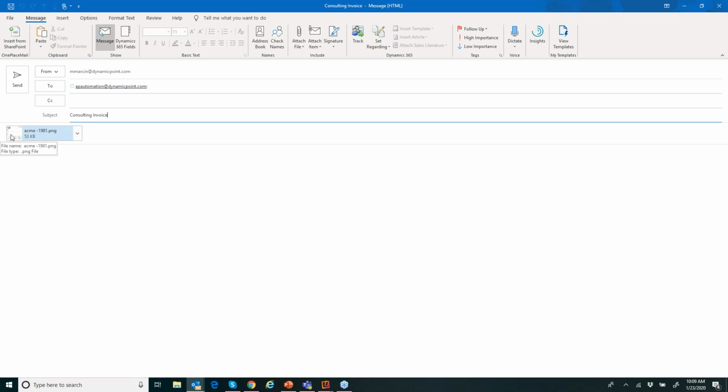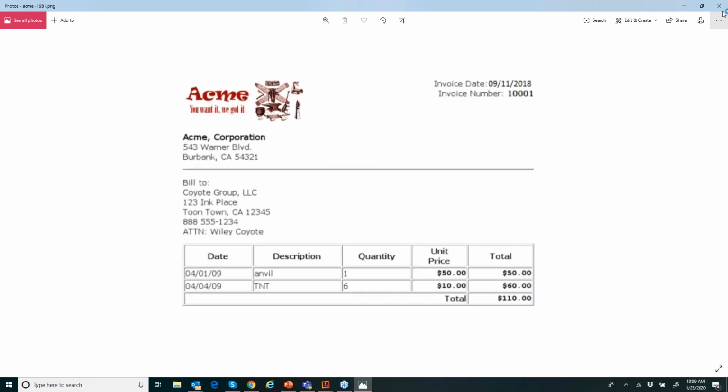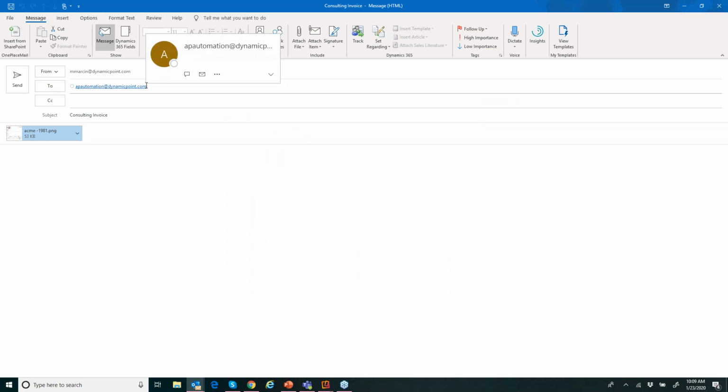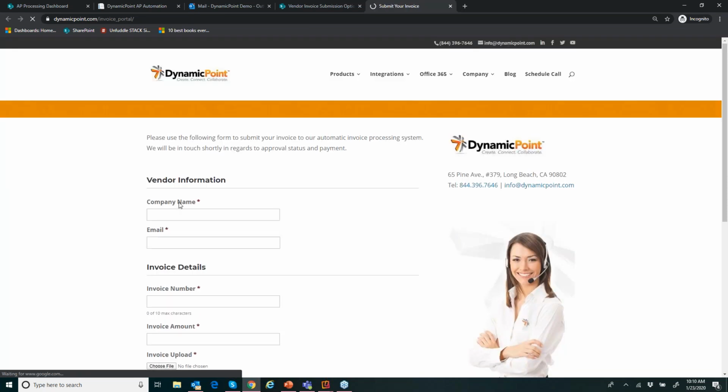So by me submitting this invoice here, I have a sample invoice from Acme Company, I'm going to go ahead and submit it to that inbox, and that inbox is going to be routed to that library. And when it gets routed to the library, I'm going to capture some details such as who sent it and the subject and things like that. But obviously, I'm going to capture that invoice itself because that's what's going to be used for payment, of course. So I'll go ahead and send that. So that's one method, of course. Another option is the concept of a portal page or a web form to be used for invoice submission.